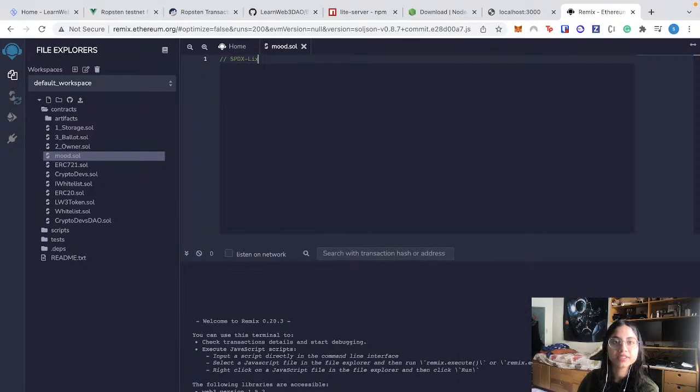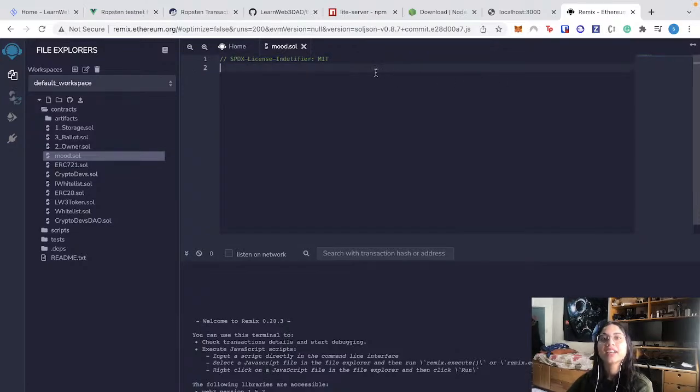Oh, yeah, and by the way, this is the remix I was talking about. We're going to write the contract here. Okay, so MIT license. What is MIT license? I didn't know about this, and why do we have to write this? MIT is open source, so anybody can use your contract's code. It's to help other people learn and just to spread the word, right? And for other people to learn from your code. So you can specify this license, and this basically means that anybody can use your code.